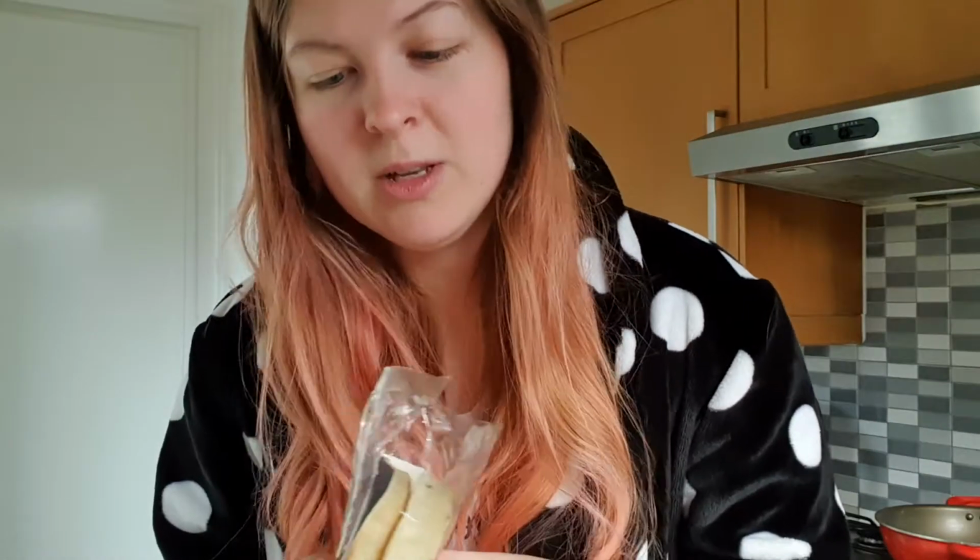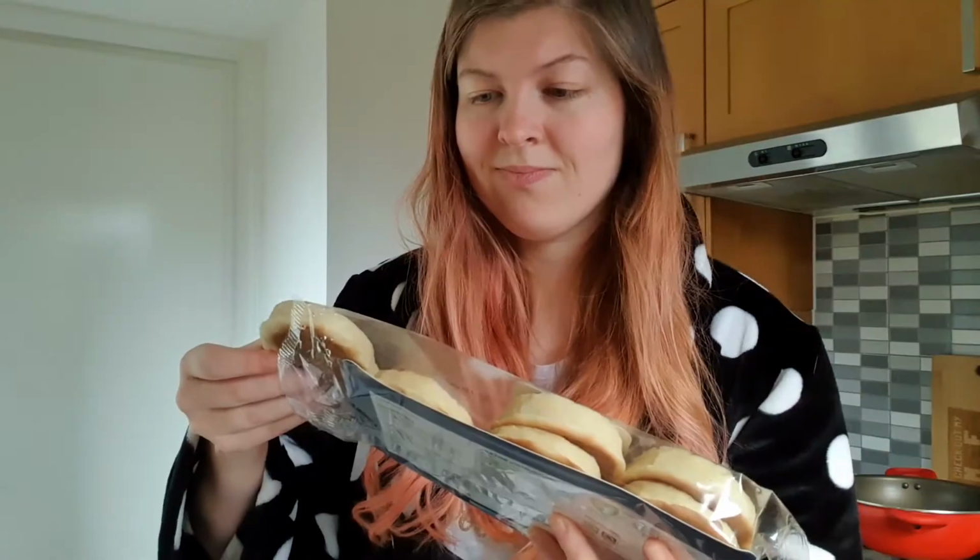So 6 come in the pack. I don't know how many to have. How many crumpets do people have? They're only 90 calories per crumpet. That seems so little. Maybe I should have 4. I'll make 2 to start off with, and then I might make 2 more. Do I just pop them in the toaster? How do crumpets work? See, the texture is just a bit off-putting, and it's not even in my mouth yet.